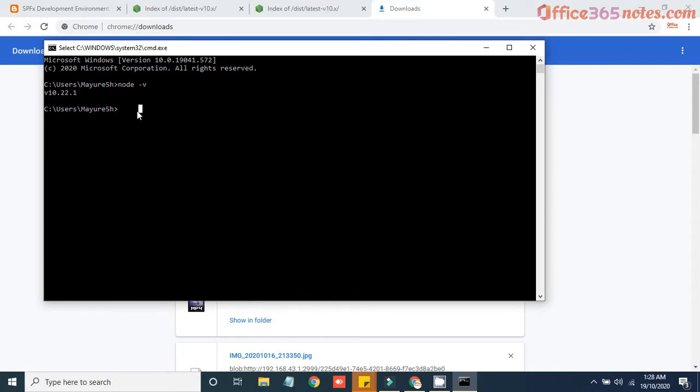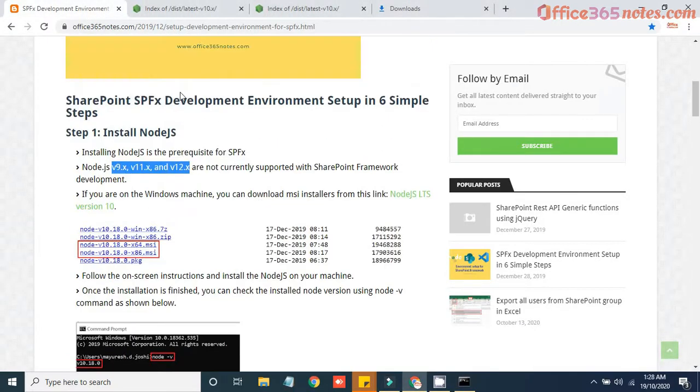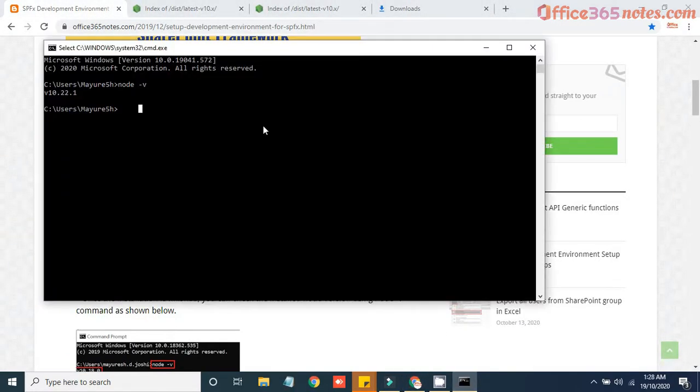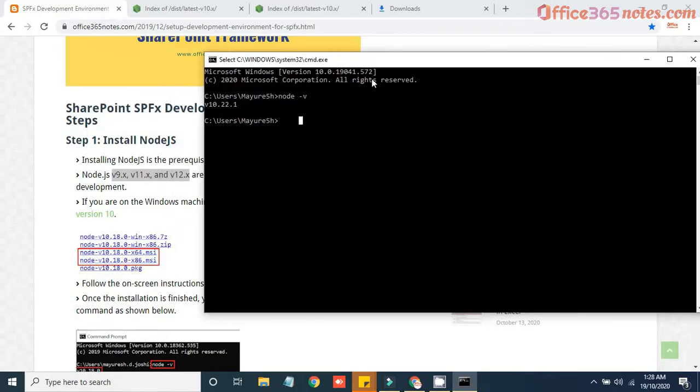Now as I said earlier, why do we need this Node.js? To give you a practical example, let me write some JavaScript code. I'll define a variable x is equal to 5. Now it will throw me an error saying var is not recognized as a command. So this means that we cannot run any JavaScript code without a browser.